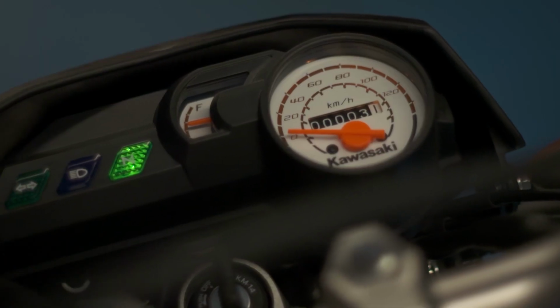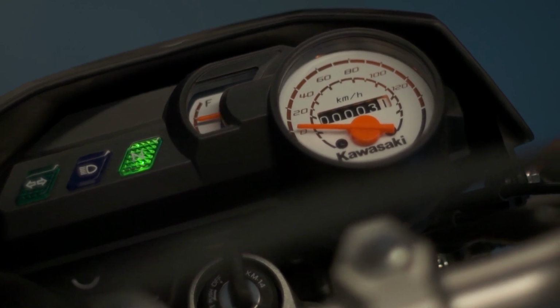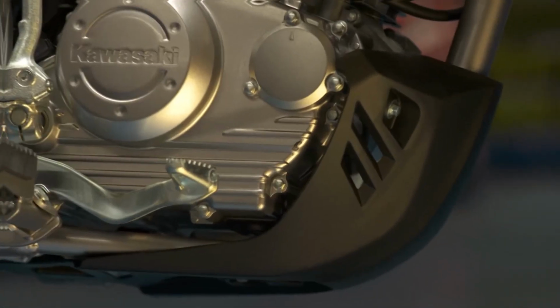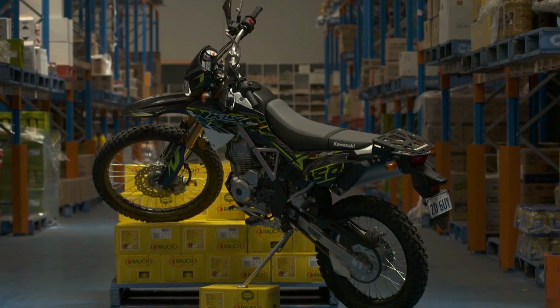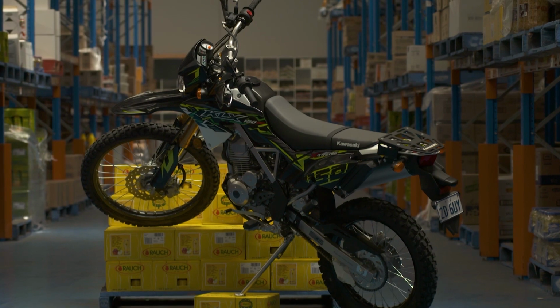The instrumentation on this bike is very simple. It comes with a speedo, odometer and a fuel gauge. It has a 5-speed transmission. It comes with hand guards, engine guards and frame guards to give it that real trail feel, and also for protection. And one of the outstanding features of the bike is it's priced right, and it has a 24-month unlimited kilometre warranty, so you can't go wrong.